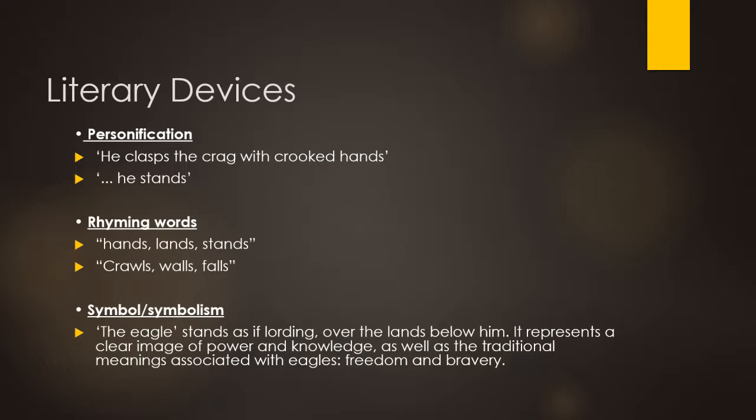There is also the use of symbol or symbolism when one idea is used to represent another. So the eagle stands as if lording over the lands below him. The eagle is a symbol and it represents a clear image of power and knowledge, as well as the traditional meanings associated with eagles, that is freedom and bravery.